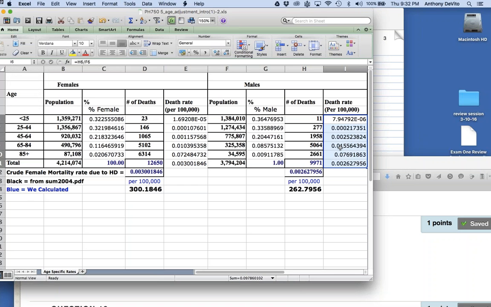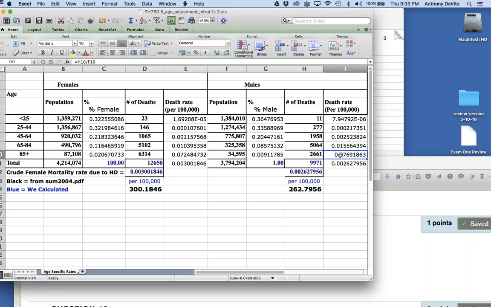So let's see what the death rate is for these different groups. Look how much higher the death rate is for the oldest portion of the population from cardiovascular disease. Those people that are 85 and older, it's almost 8%. That's a very high death rate. So 8% of the population is dying each year from heart disease in that age range over 85. The population of females has so many more women that are over 85, 87,000 versus only 2,600 in this particular study.